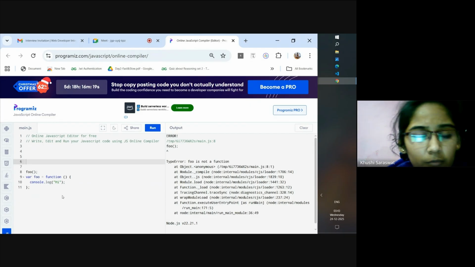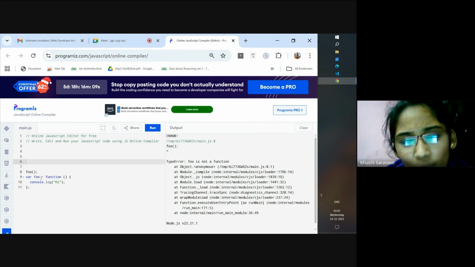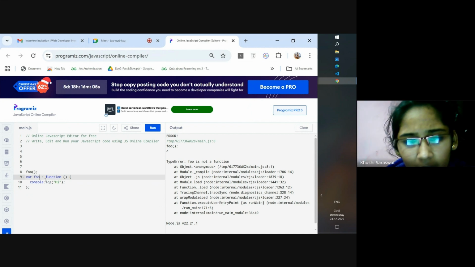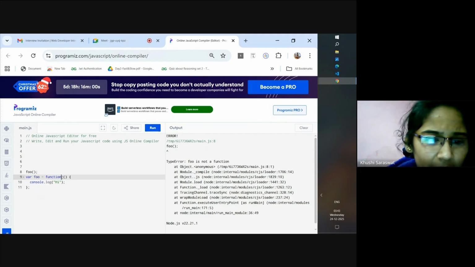Because, sir, before the line where foo is written, we write brackets, we are calling the function, but we are also defining foo. And basically here it is written equal to function, brackets and console statement.